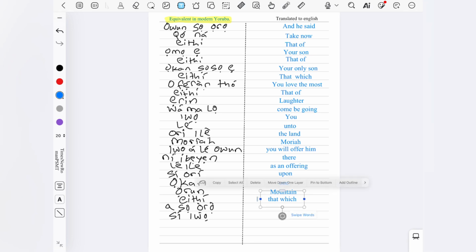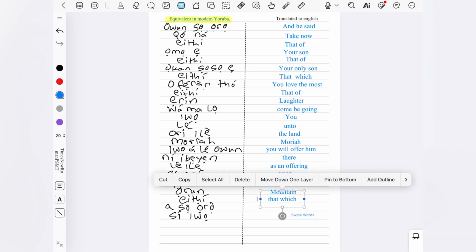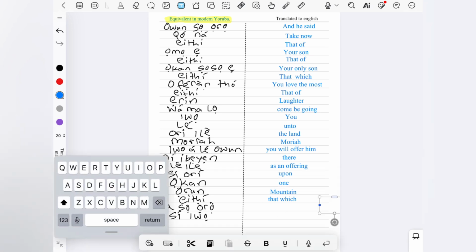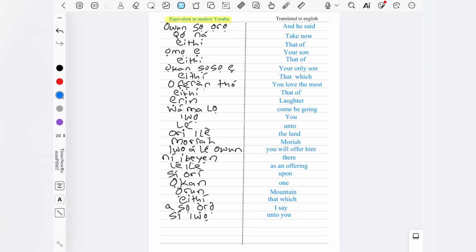Asoro, or is said, we say, or I say, eti soro le yekai, eti asoro le yekai. So as of when that which I say, see war unto you. So this is it. This is our own English translation of all the work that we've done. And we hope that you can go through this over and over again to test it and to prove it.